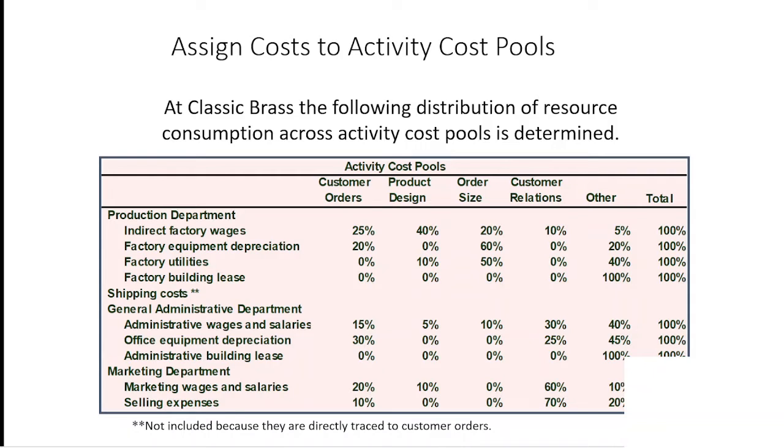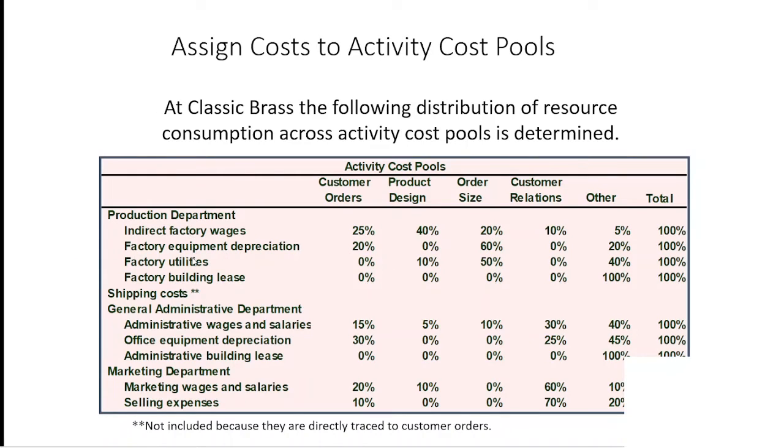So how are we going to do that in our real company? We have to observe for a period of maybe 1 to 3 months and see what the actual usage of these activity cost pools is, from these overhead departments, from the production department to the individual cost pool. That's how you will realize what percent of the total departmental usage is done by each individual pool, each individual activity. So for customer orders, how many people are being used for taking the customer orders, how many people are used for product design, how many people are used for order sizing.